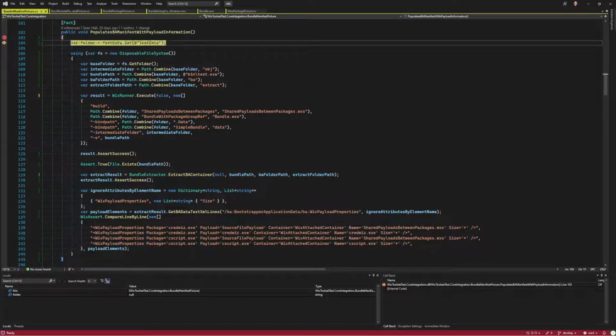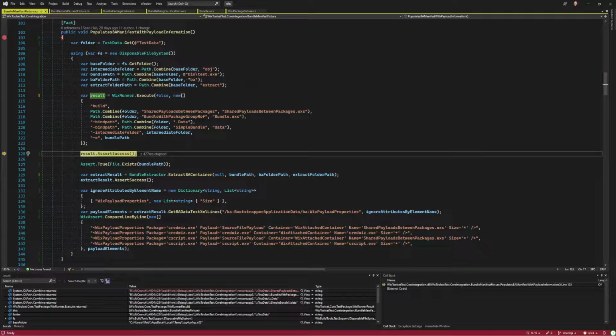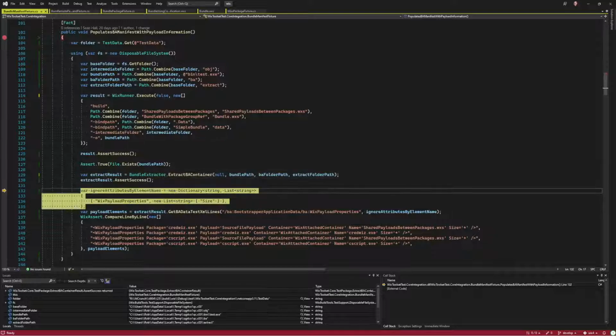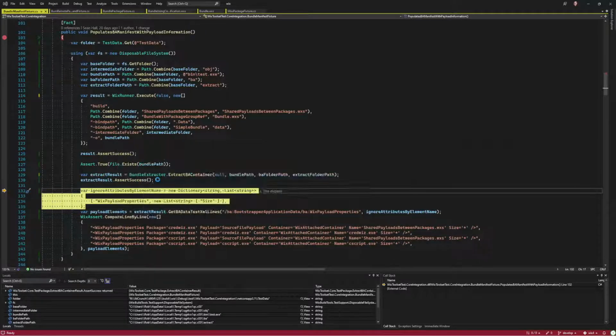So we'll run this build really quick, which will build a little simple bundle. And then we use this bundle extractor to extract all of the interesting parts out of it. And let's see, I think this has lots of pieces in it. Now there's a number of manifests and I'm still a little fuzzy on all of them. Let's see, which is the one I want? That's the data, bundle extension data. I want the manifest, here we go, manifest document. And let's just take a look at the XML.